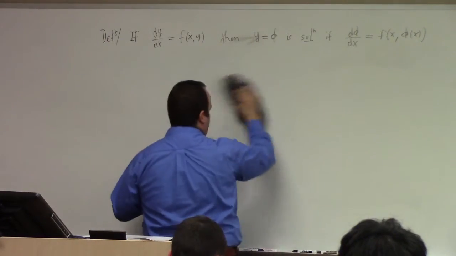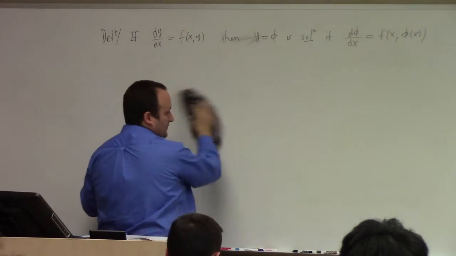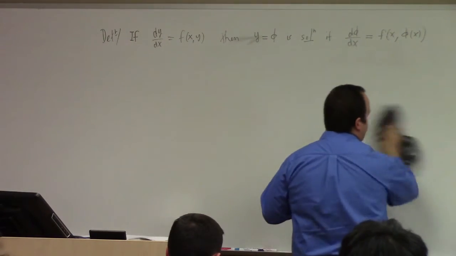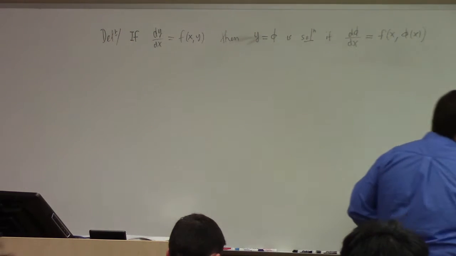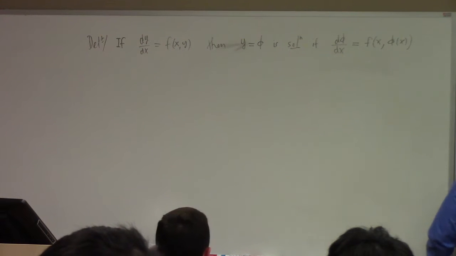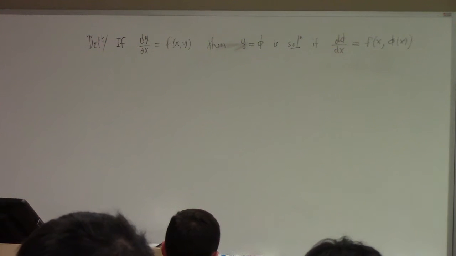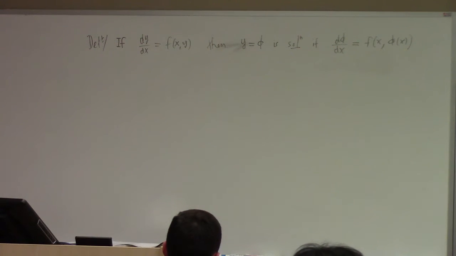Personally, I feel like that definition is a little bit too limiting. My concept of solution also includes things like equations, right? Like last time we found from separation of variables that circles were solutions to a given differential equation. And certainly circles are not graphs of functions. So I think that saying that a solution has to be a function is perhaps useful for some theorems and so forth, but in terms of applications, it's very limiting. So I like my concept of solution to include implicit solutions.